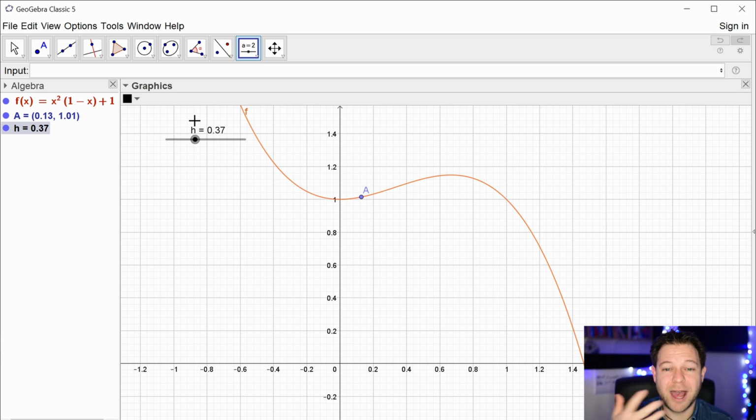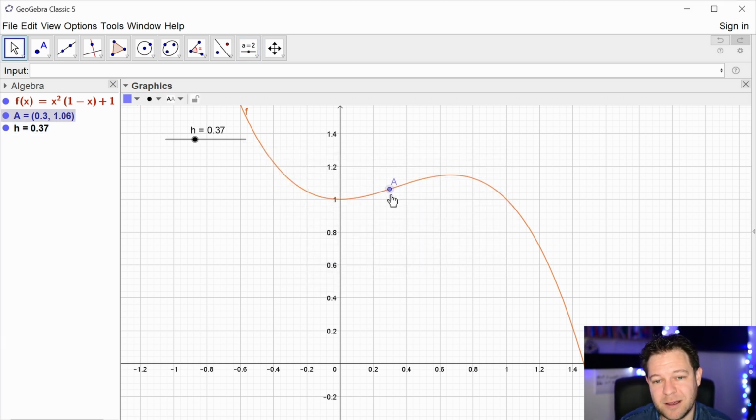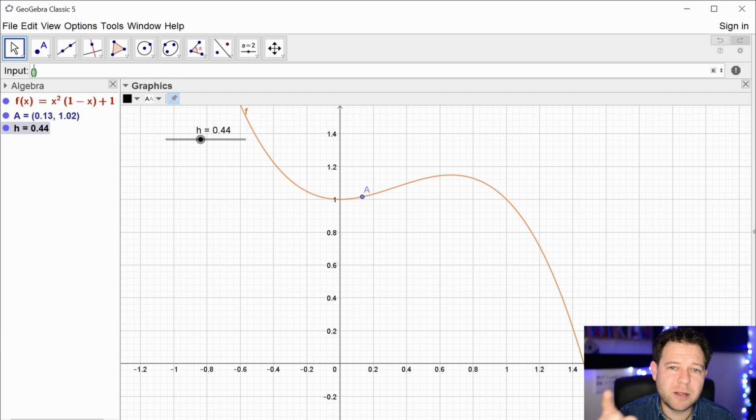Anyway, imagine whatever A is as a point, I would like to have another point a little bit further on. And I'm going to say that a little bit further on, I'd like it to be the distance h. So let's build that point. I'm just going to type it in. When you think, oh, there's no tool for a point a bit further on, you just type it in to GeoGebra. And this is why I'm a big fan of learning how to use the input box here.